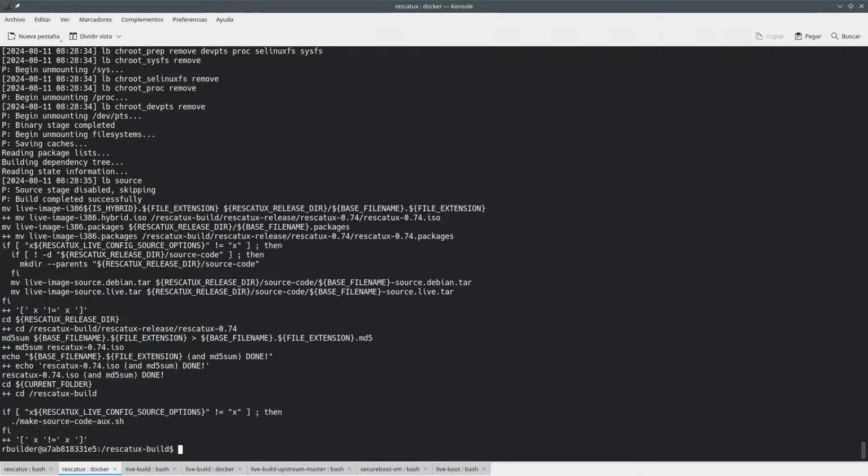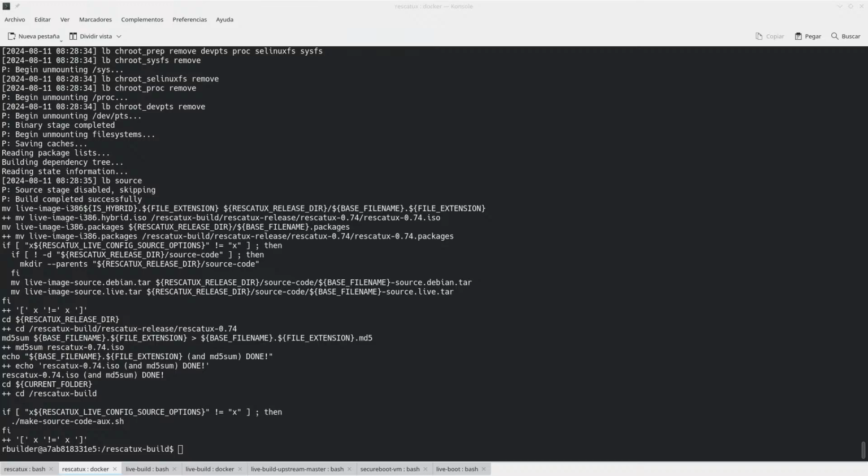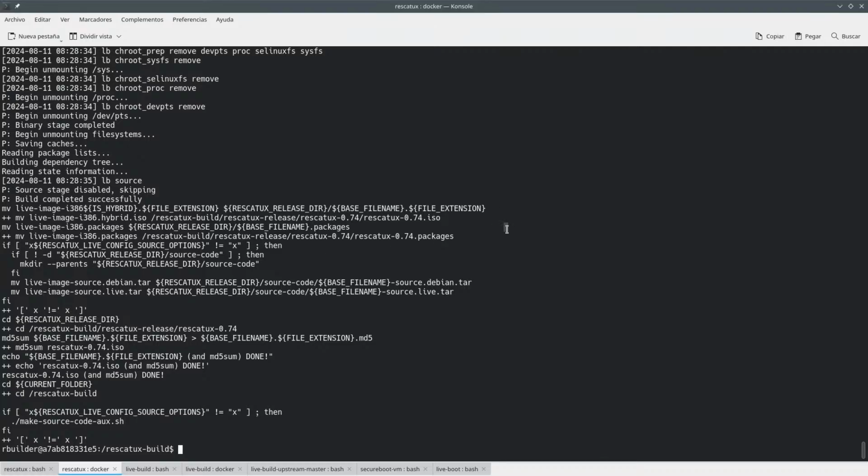So the problem is that we cannot modify a theme online. It's not something easy to do with commands. I'm not sure how to do this properly, if I'm being honest, because we need to modify the live config directory from the live build directory.